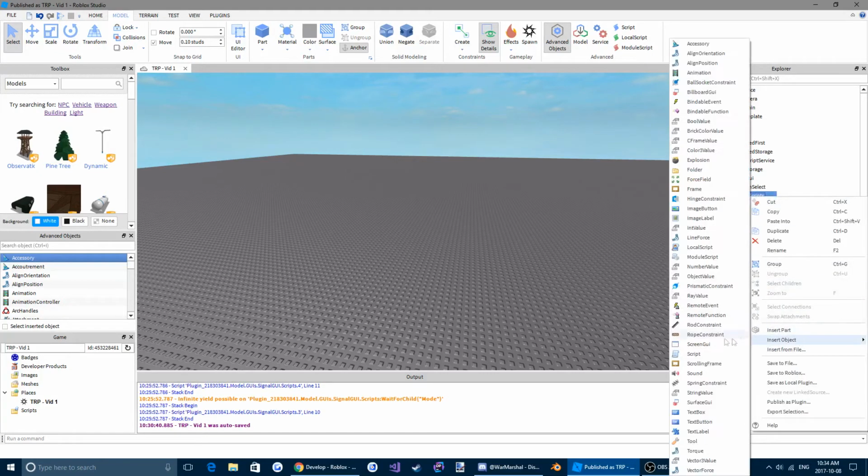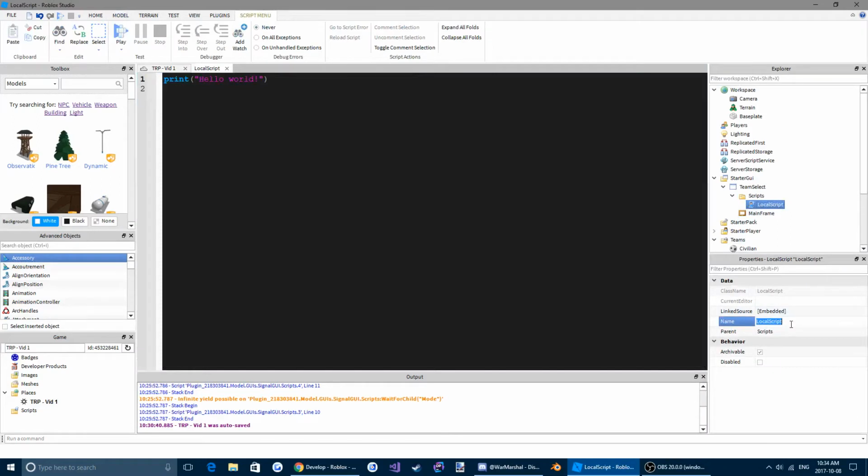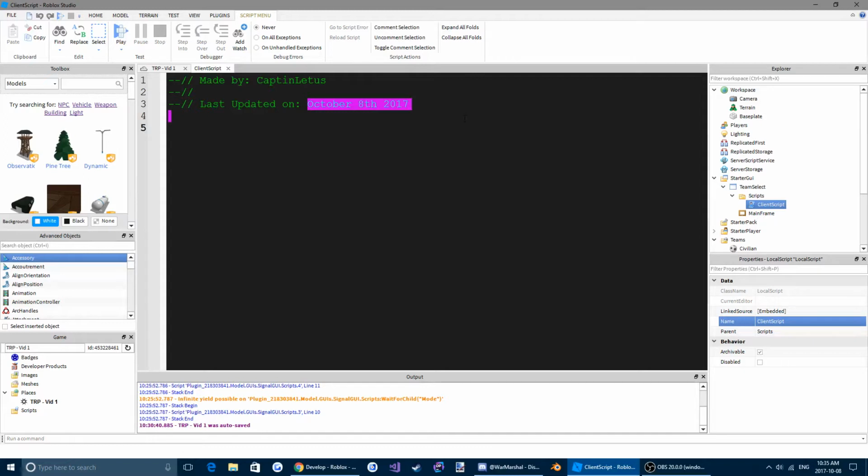Inside your scripts folder, we're going to insert a local script, and we're going to name it client script. Up here where it says print hello world, we're going to do what we always do. Made by, you're going to put your name, Captain Lettuce. And then you're going to do last updated on October, what is it? It is the 8th today, 2017. So last video we did this top part a bit differently, but we're going to start doing it like this from now on. And we're going to change this last updated every time we update our script.